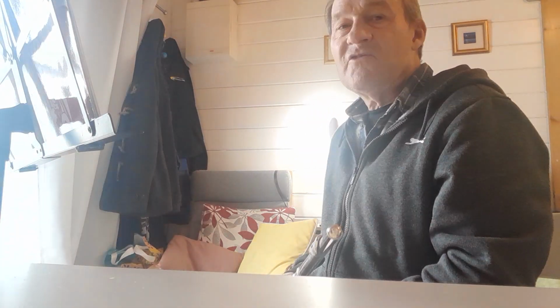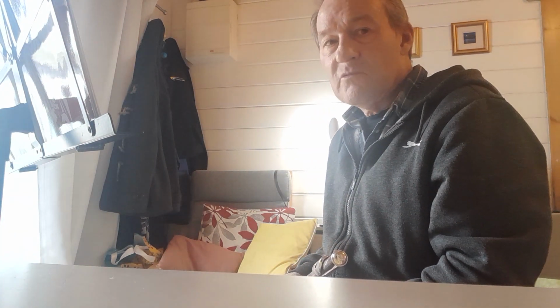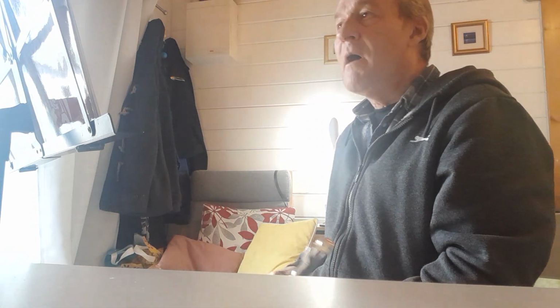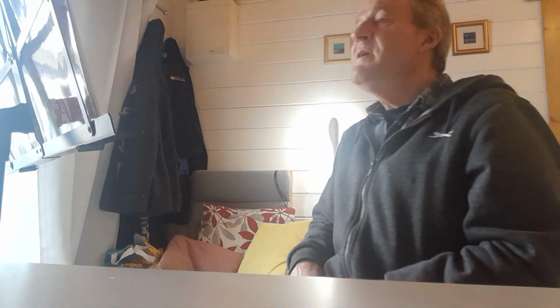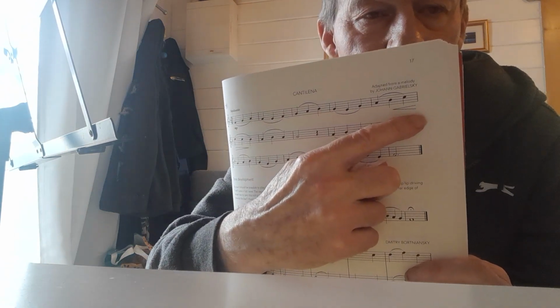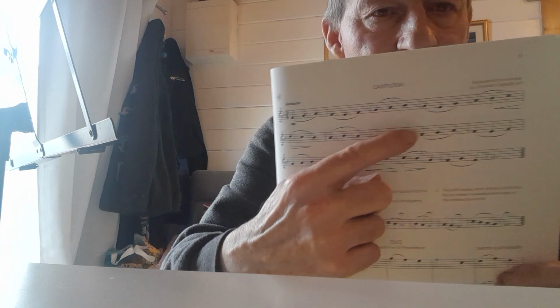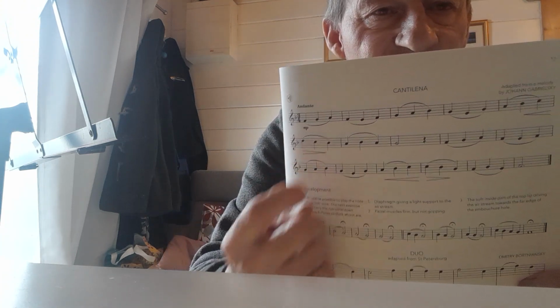The first piece in this unit is on page 17. It's called Cantilena, which means a song. It's marked andante, a walking pace. It has crescendo and diminuendo signs. Crescendo, which means get louder. Diminuendo, which means get softer.